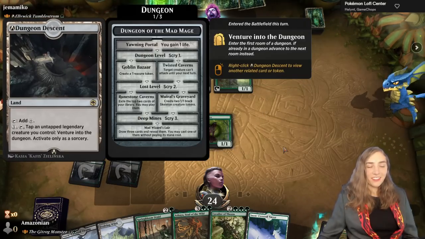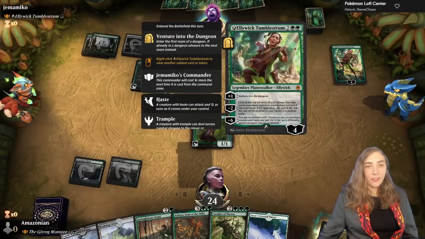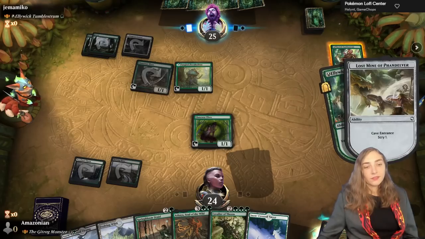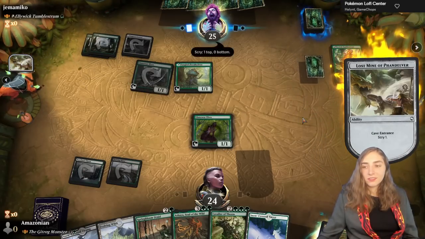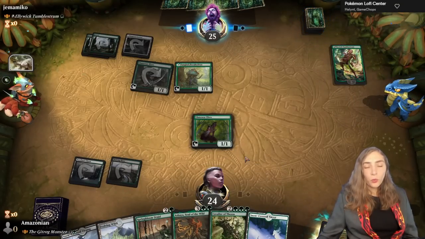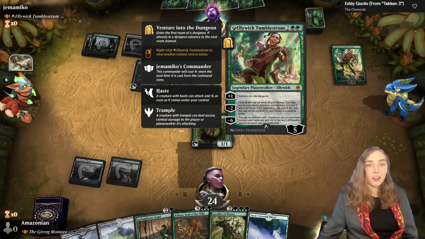Dungeon Descent. Nice. And they have the Tangled Florahedron here. I imagine they're going to venture into the dungeon. And in they go. We're going to want to try to find removal for Eliwick before she completes a dungeon and ultimates.